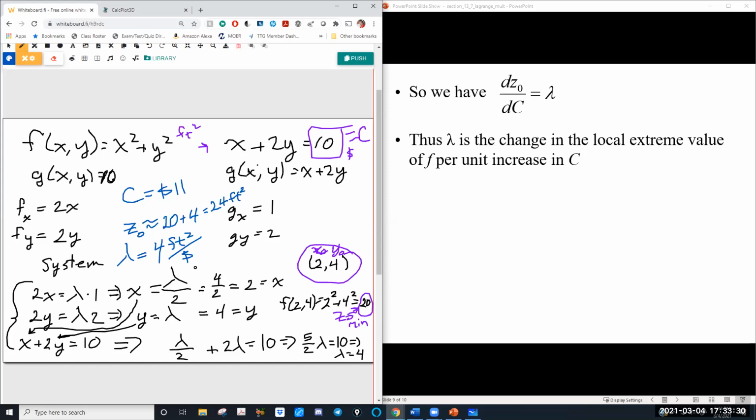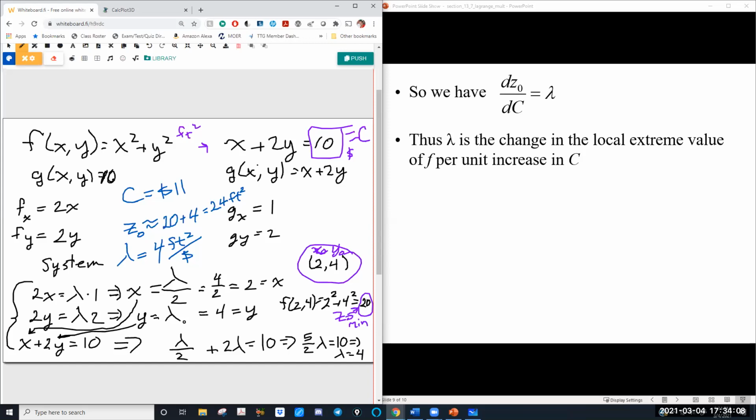I don't need to rework my entire Lagrange multiplier problem. So think about this in a practical setting, right? Somebody comes to you and says, hey, we just found a way to increase our budget by X amount of dollars. How much more square footage, or how much more profit, or how much less cost, or whatever it is we're trying to optimize can we get? Well, because we have the Lagrange multiplier, we can give an estimate. Now, just like in Calc 1, the Lagrange multiplier is an instantaneous rate of change. So it's a good estimate locally.